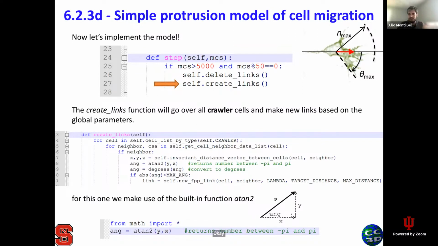Radians as a unit for the angle is perfectly fine, but degrees are more natural for us. So you can convert whatever angle you got into degrees, and then take the absolute value of this angle and compare it with the maximum angle that's set up at the beginning.